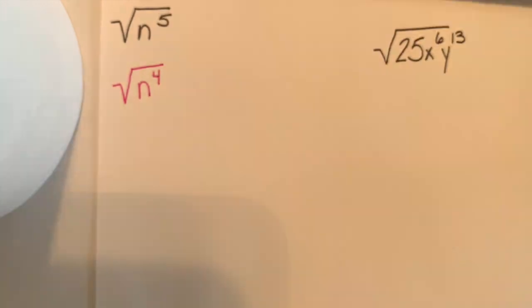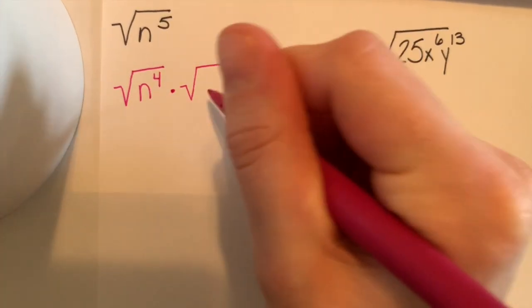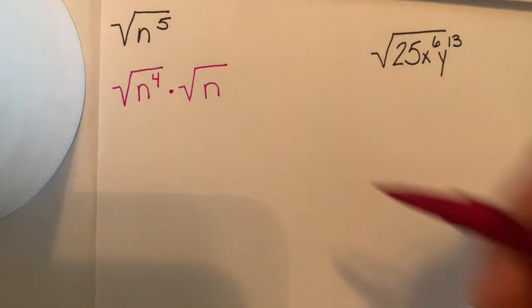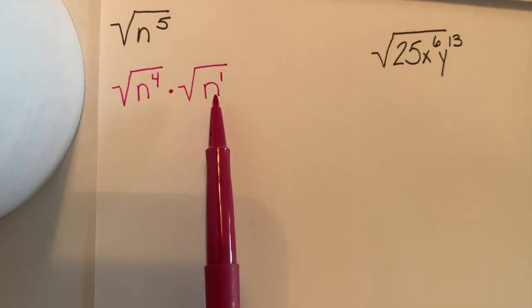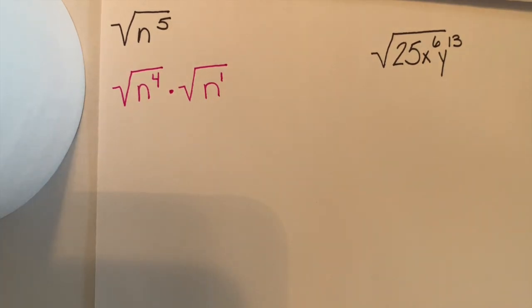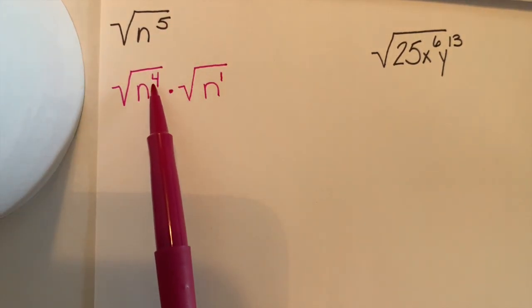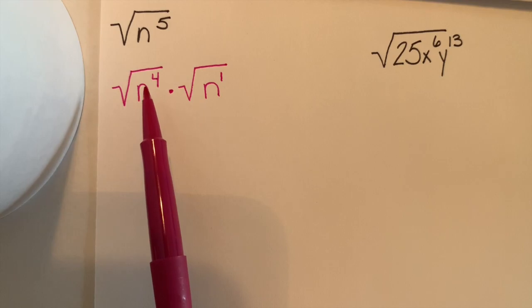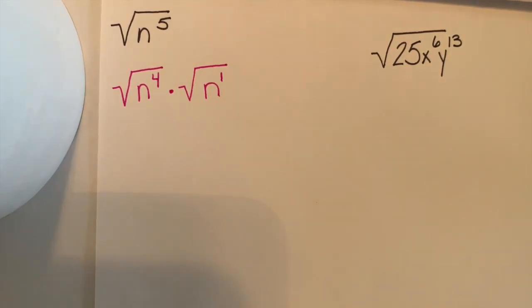That should say n to the 4th, and then multiply it by what's left over. I could put a little 1 right here. It doesn't matter, it's not going to change anything. We know that if there's not anything next to your coefficient, there's an imaginary 1 there. So again, what we did was we broke it apart. We did 5 minus 1 to give us 4. And then we have whatever we took out on the left side and what's left over on the right side.